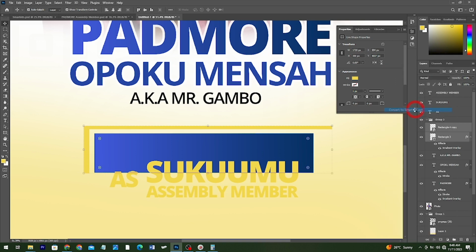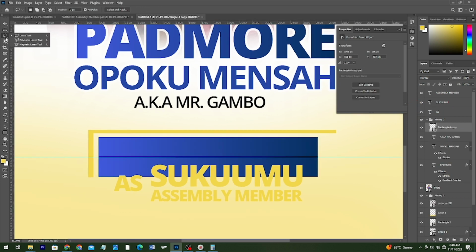So if you want to make any changes later, we can just go back and do the changes. Then from here, I'm going to bring my ruler all the way down just like this. With the help of the polygonal lasso tool, I'm going to make a selection from here. So let's say we want to start from here, then come all the way here, and then try to pass the middle here, and I'm going to end just like this. I'm going to hold down the Alt key and click on the mask over here to create a negative mask.